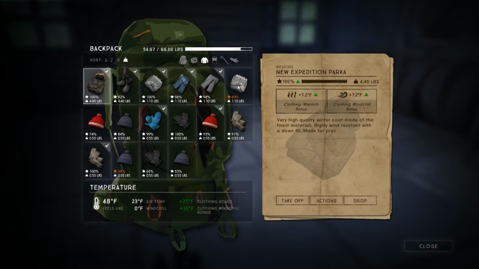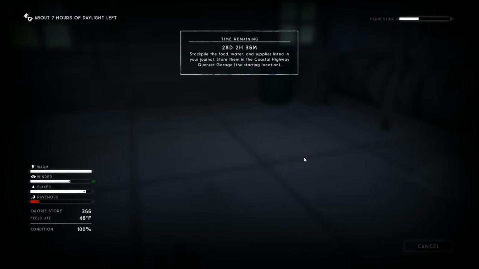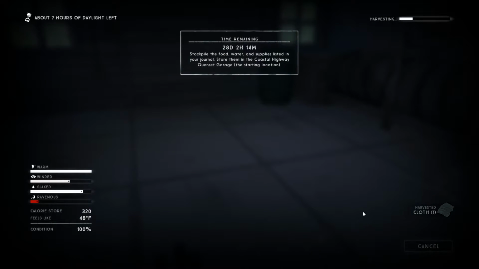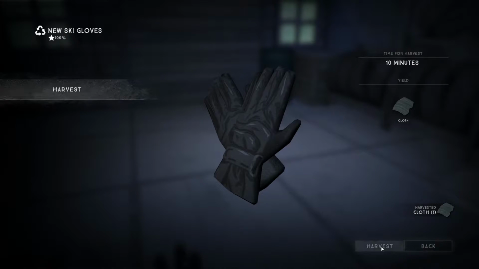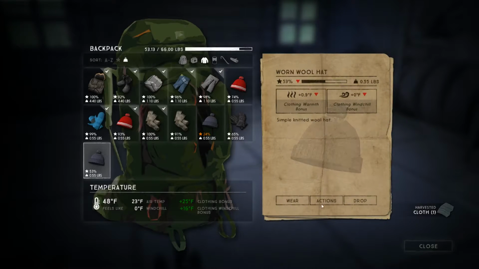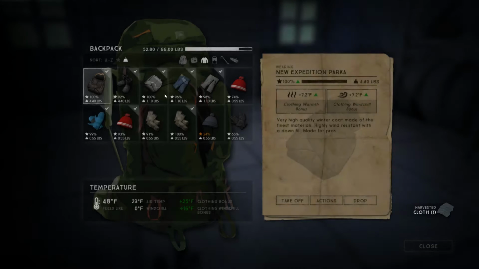All right, clothing. I'm still carrying a bunch of extra clothing items. Let's go ahead and break this down. I need to repair everything I've got before I go anywhere else. I picked up so much clothing because I wanted the cloth. Also, I can make bandages with it, so that's going to fulfill the bandage requirement. Okay. 7 hours of daylight left. Almost done harvesting all my extra stuff.